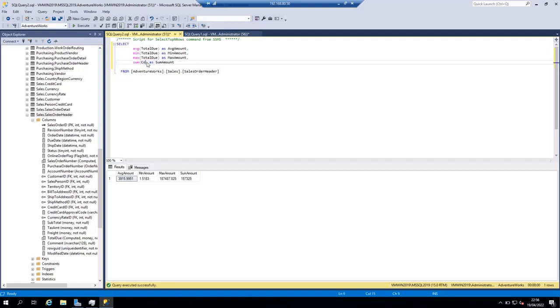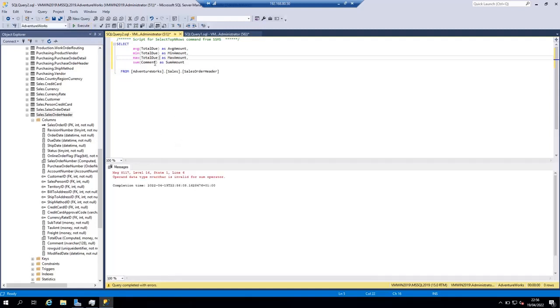Let's try comment. If I give it the comment column, it's going to give me an error. It says invalid for sum operator, because, as you can see, comment here is a varchar. So you get the idea. The column that you apply an aggregate function to has to be numerical.